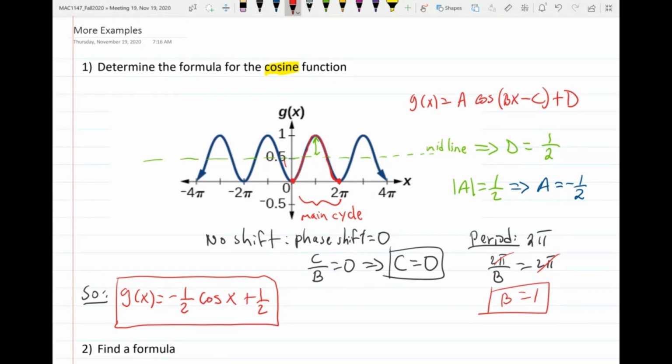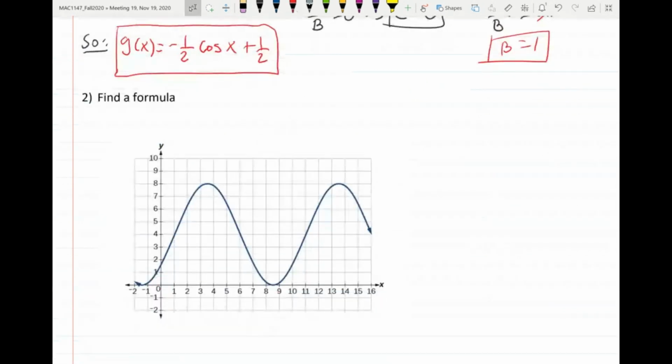Something that I want you to notice that's very important is that to be able to find all of this data, we needed to pick a cycle in which we know the beginning and the ending point, okay? Here we have several choices to do this, but sometimes we don't. So whenever you decide what cycle you want to pick, you need to do it in such a way that you know where it begins and where it ends. Here we decided to pick the one that begins at 0 and ends at 2 pi, because we can see it from the picture. So this remark is going to be applied now to this second example. Let's try to do this one.